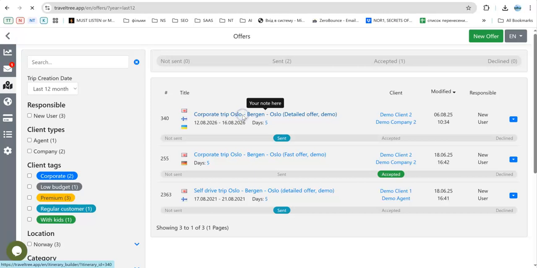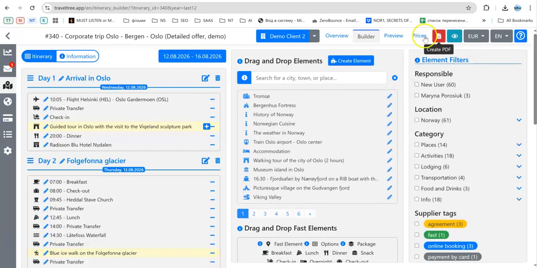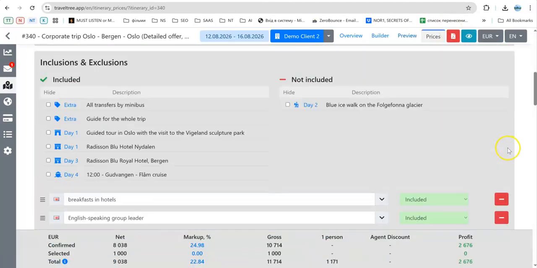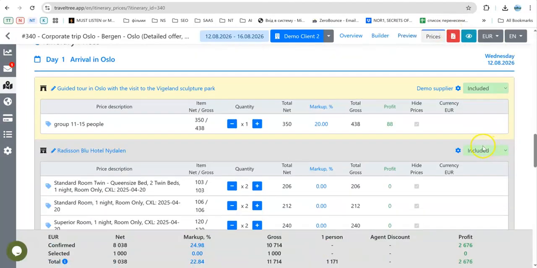If you go to an offer, any offer, and to the prices tab, you can see all the elements here. An element can be a location, some place of interest which is visited during the trip, but an element can also be a guided tour or activity, accommodation.